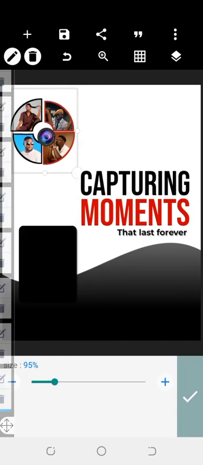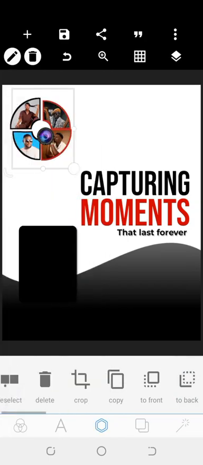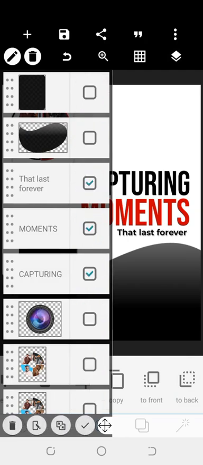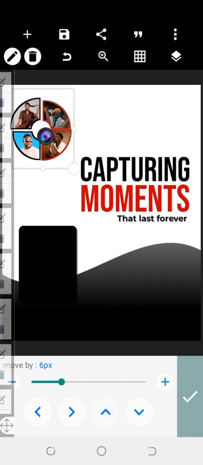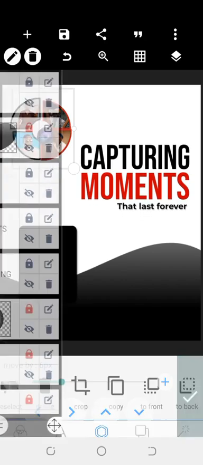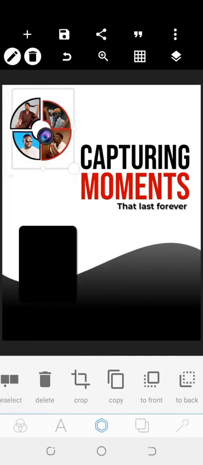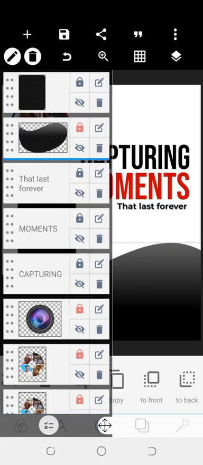But even at that, we still need to reduce the size so that we can have enough space for these ones. Let me take this one up. And then I'll take this up. You can take this up also.